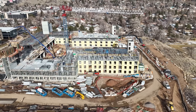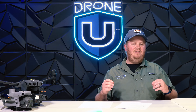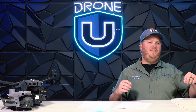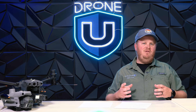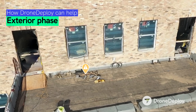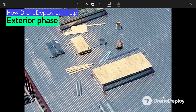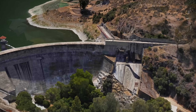Drone U just hired new instructors across the United States and we've trained the largest and most successful drone program in the country by revenue. We just brought on a new team in Miami, and recertification is their number one project. The amount of money you can make depends on what data you're delivering — just photos, a 3D model, or a model plus a full crack report with severity and potential impact. You have almost six different price tiers you can offer; the more complete the workflow, the more you can charge.